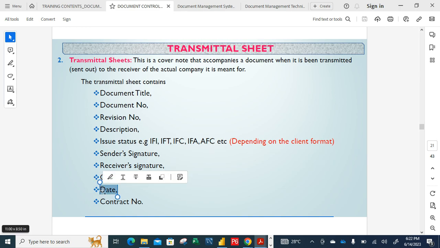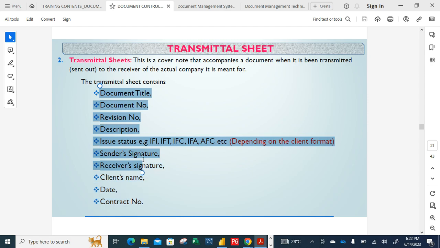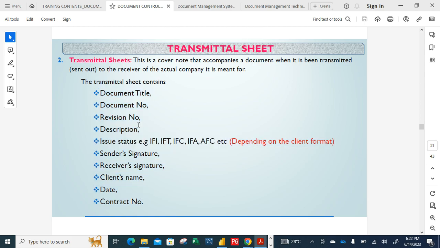Likewise, you, the same thing. If you are pushing out documents to the client for review, right? You also will capture the dates. And once you capture the dates, all this information you're seeing here, you go and register in your MDR, your master deliverable register. So that is proof to show that, yes, the document has been sent out. In case you're looking for those documents, you can easily track them via the revision number or document number, right? Or document title.